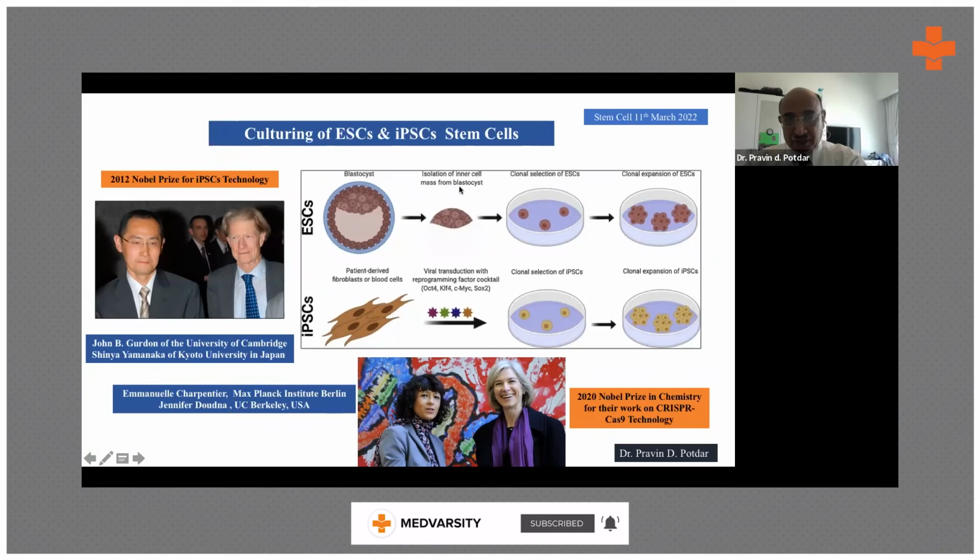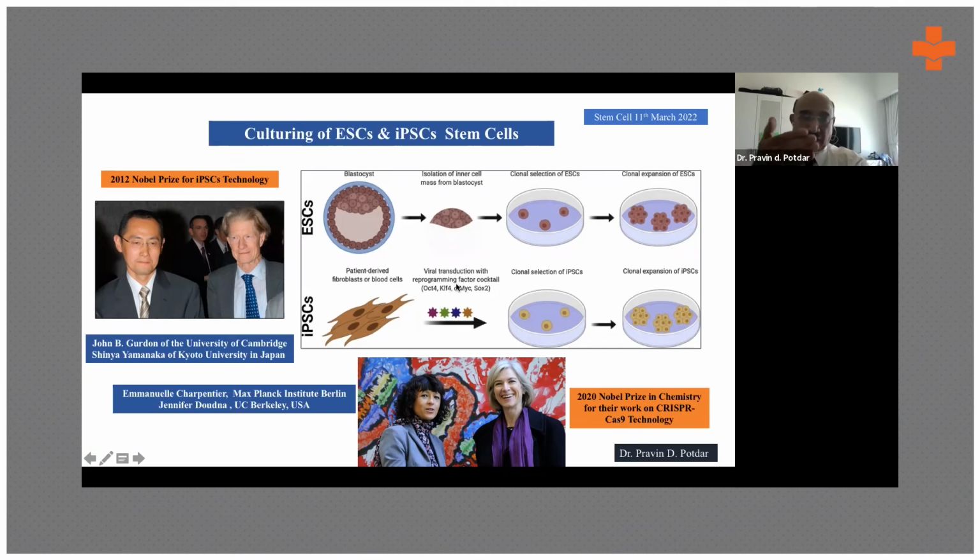We have to make some transfection of the pluripotency genes. I have shown the pictures, but I have not explained that to you. There are four genes: SOX2, OCT4, c-MYC, and KLF4. These genes give pluripotency, meaning the cells become stem cells, and these iPS cells can give rise to any type of cells. These cells can also be engineered to generate different types of cells.